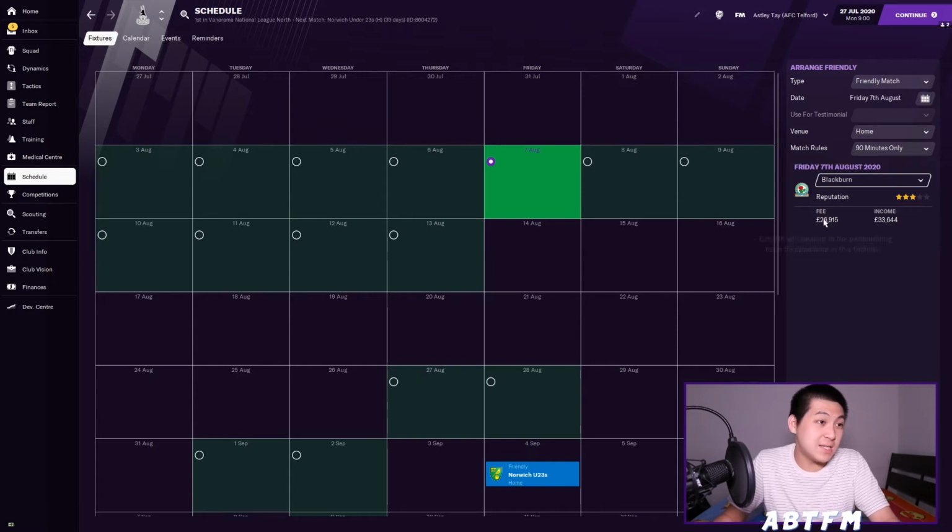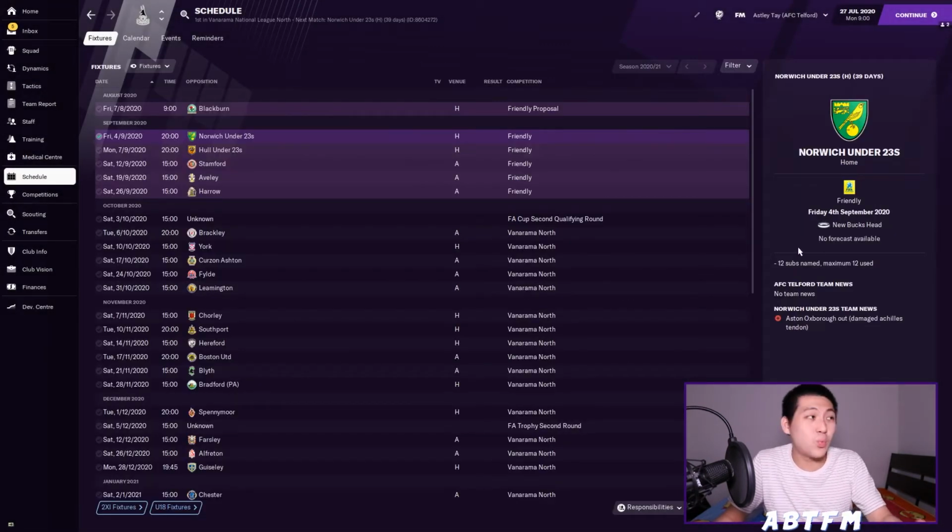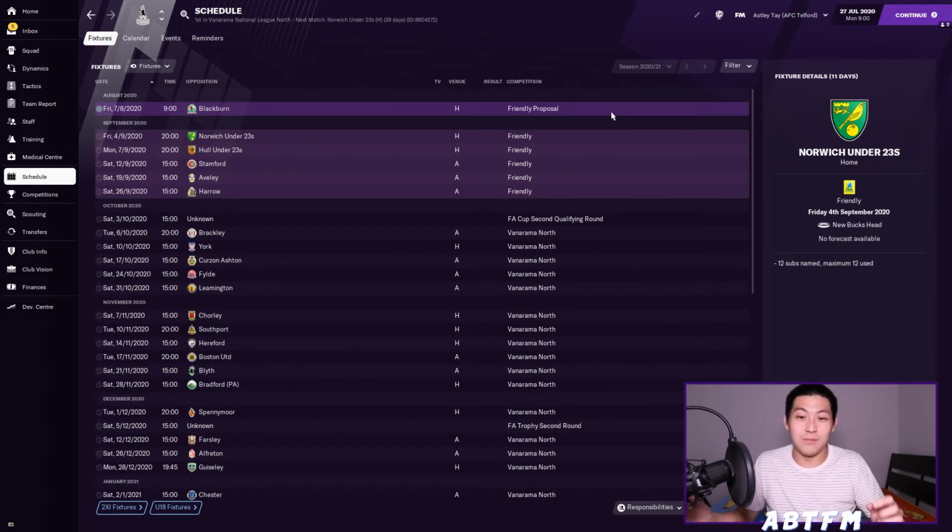Alright, so as you can see here, there's a fee which you are going to pay the team for appearing in this friendly. However, you can see that the board estimated that they will receive around 33.64k in revenue for this friendly. So you just click confirm, and then yes, and then you just need to wait until Blackburn accepts the friendly proposal, which means you can make a quick buck right there. So yeah, of course this is a way to make quick money.